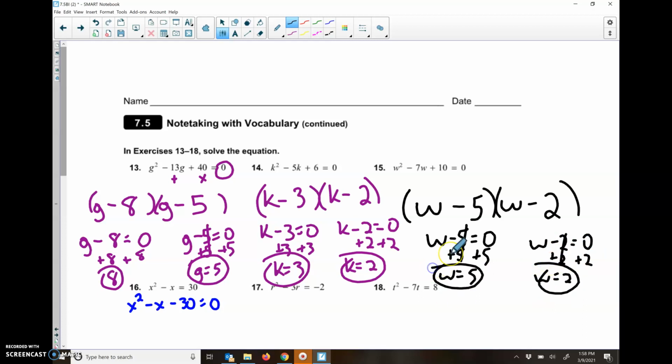So pretty much the same thing as what we did on the last page, except they want you to take it a step further. Like I said when we started the problem, I don't know why they're throwing this stuff in there, because that's really just testing whether you can factor and then set it equal to 0.